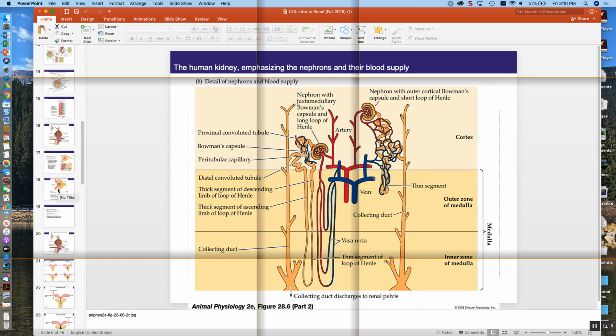And the analogy I used for the vasa recta was the analogy with heat transfer in the arm, right? As blood enters into the arteries in your arm, it's very warm. As it travels down towards your fingertips, it cools off. But because the veins and the arteries are so close together, as the blood returns in the veins, it's so close to the arteries that it actually warms the blood. So there's not much of a temperature difference once that blood enters into your core. It helps to maintain heat within your core region. So that's very analogous to what's happening with the vasa recta. Okay, pretty good?